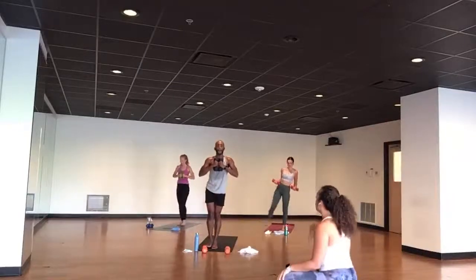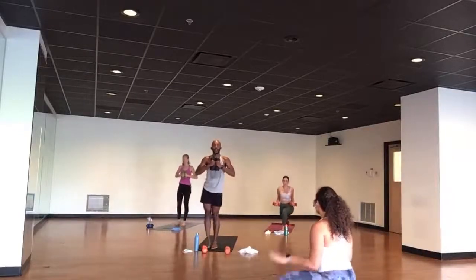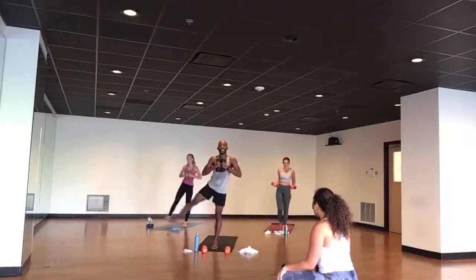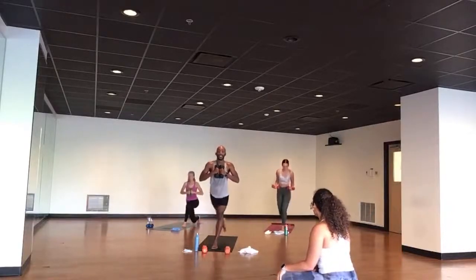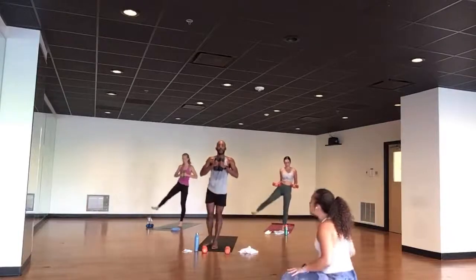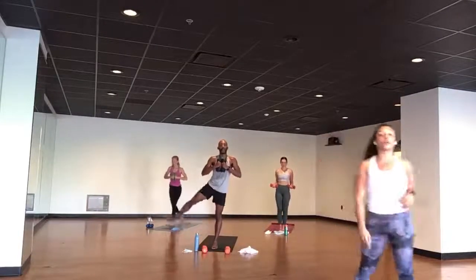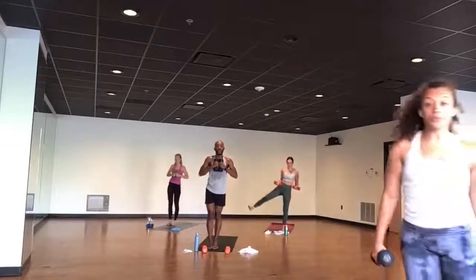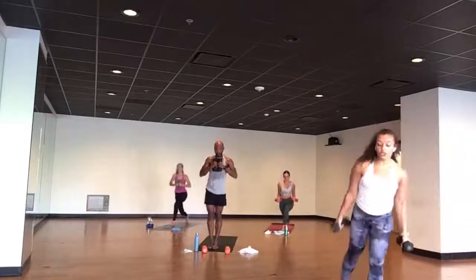We've got it. Lift your chest the entire time. We're almost done, team. You've got it. Find that squeeze up at the top. You're here for 4, 3. Pulse your curtsy lunge in 2, 1. Pulse your curtsy lunge.